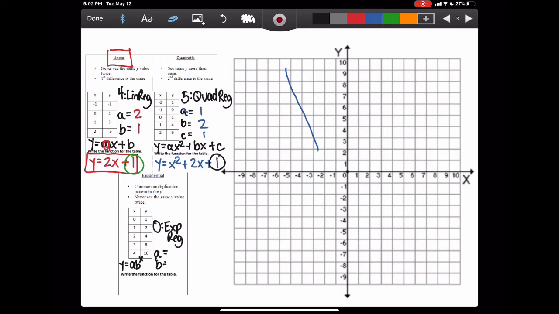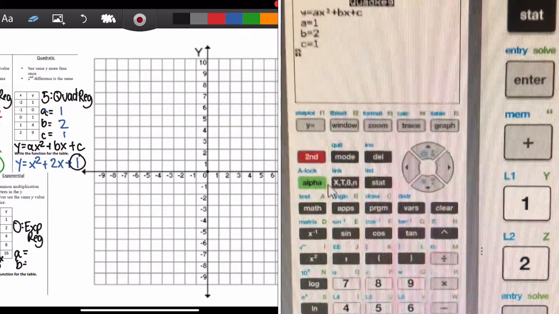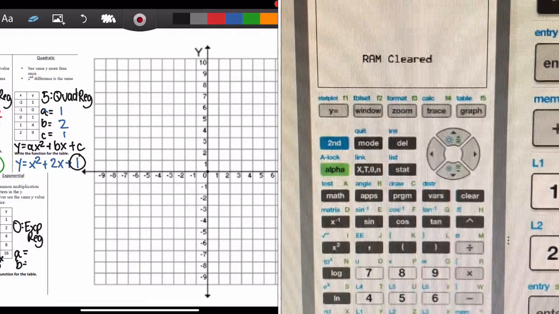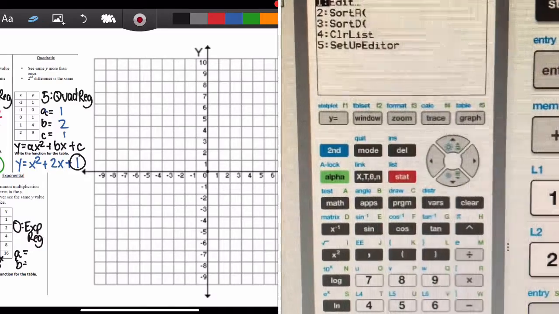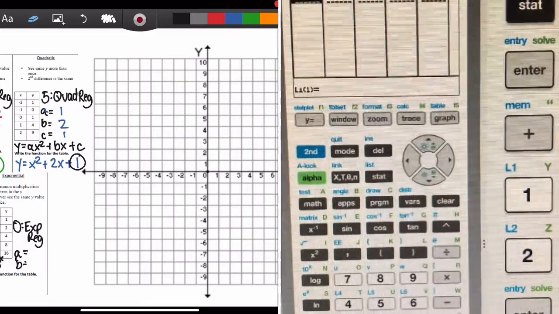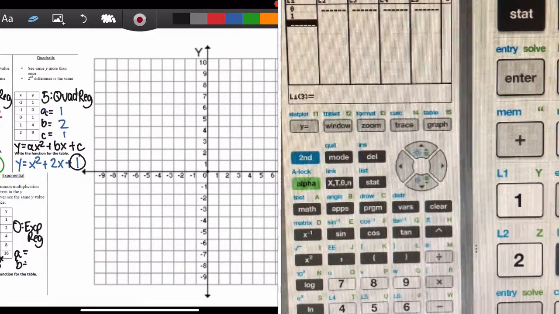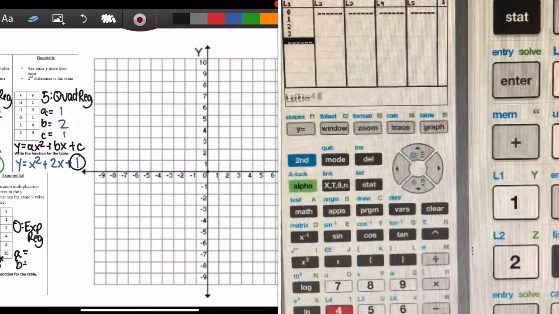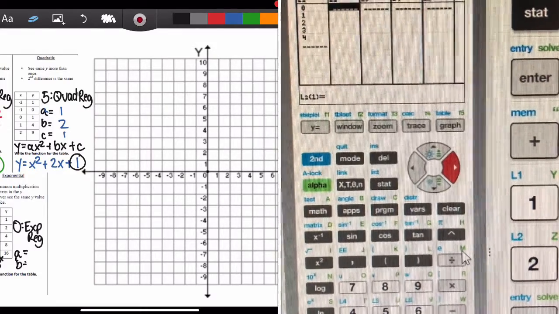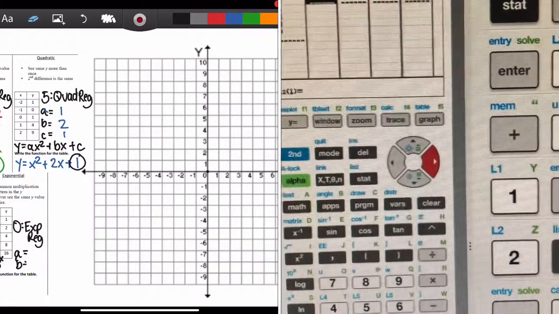Let's look at the last one here, which is going to be exponential functions. Again, I'm going to go to my calculator and do the same thing because I hate having to clear out everything in that table. So I'm just going to reset my calculator. Then I'm going to go to stat, hit enter for edit, and put in my table: 0, 1, 2, 3, 4. Go over to L2 for my y's, and I have 1, 2, 4, 8, 16. Remember, when you're dealing with exponential, your y's always double.